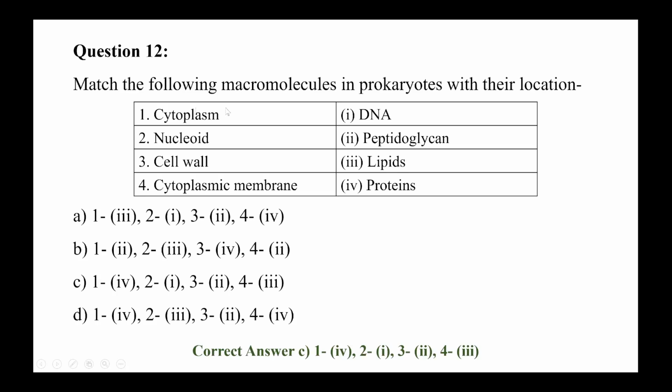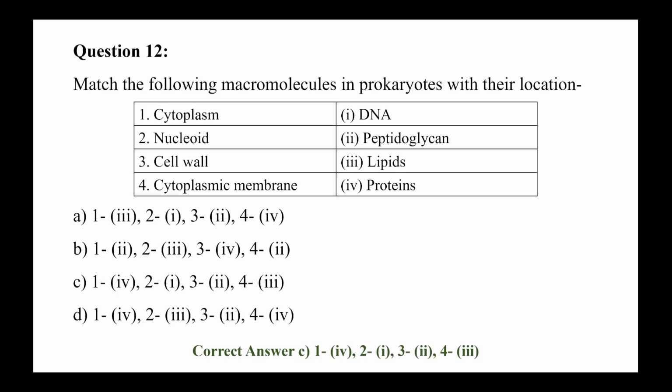You have cytoplasm, you have proteins present in cytoplasm, you have DNA present in nucleoids. I told you in the previous class, we have two types of cells, prokaryotes and eukaryotes. In prokaryotes, we don't have membrane-bound organelles. We have the DNA located at one location. That location is called nucleoid, but we don't have any membrane bound structure around the DNA, whereas in eukaryotes we have a nucleus, which is a membrane bound structure inside which DNA is present. So in prokaryotes we have a nucleoid where DNA is present.